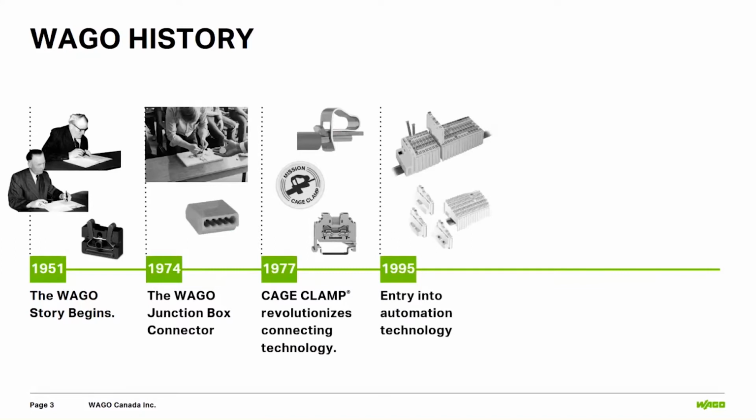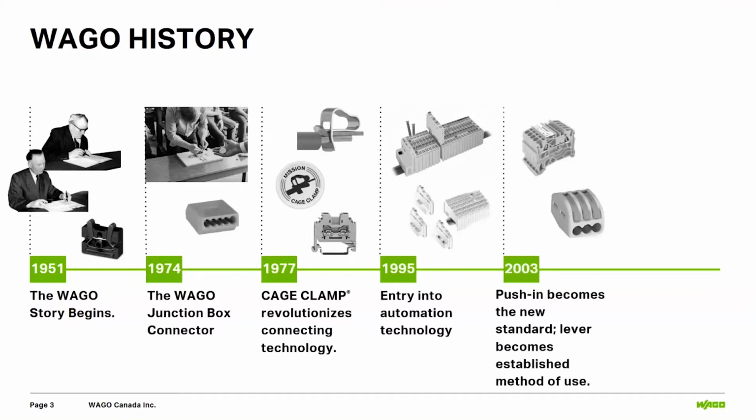In 1995, it was actually our first entry into the automation technology market. So we actually invented the Slice IO in an effort to make more of a modular electronic style terminal block. From there, that remote IO system, we actually decided we were going to develop a PLC system to complement all of this IO that we had. In 2003, that's when we first invented the push-in cage clamp, and that's something that's more standard in the industry today. If you've got a ferrule on the end of your stranded conductor, you can directly push it into the terminal block.